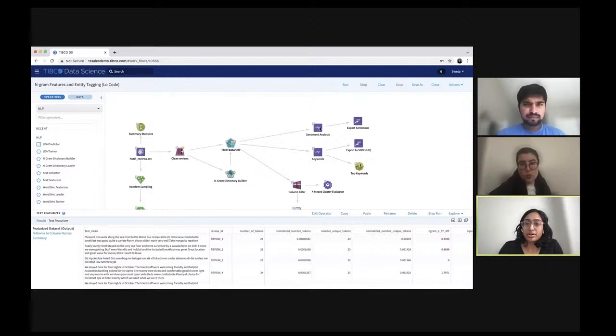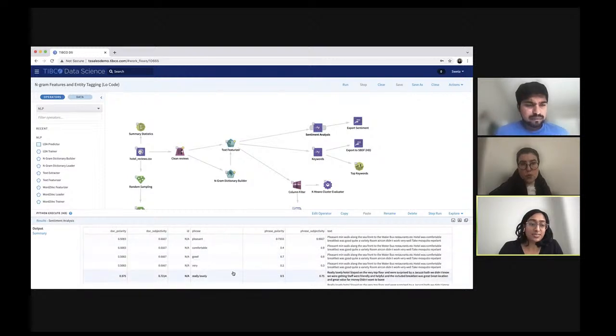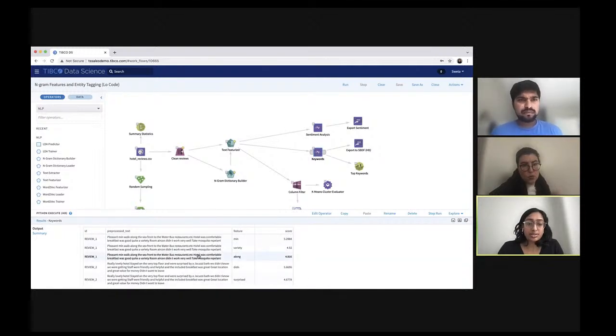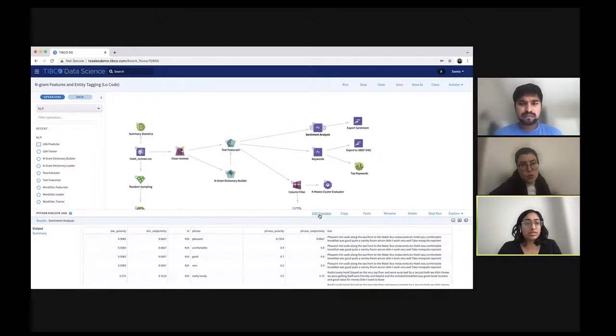So over here, I have a notebook for a sentiment analysis. You can see that on top of this clean text data, I've effectively run my own sentiment analysis using NLP libraries that I wanted to bring in, as well as done some work on keyword extraction that actually uses the TF-IDF scores from this n-gram matrix.